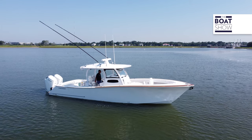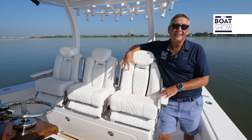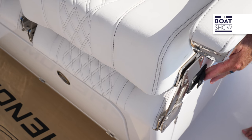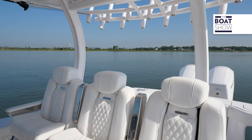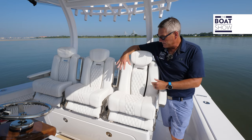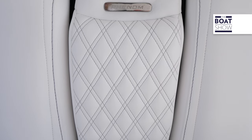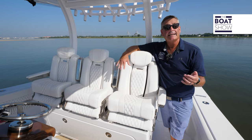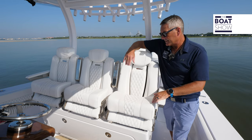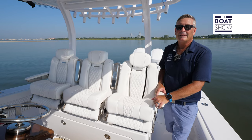You ready to take the wheel? Why not do it in comfort and luxury? Check out this triple-chair helm seat setup. They're fully electrically actuated so you can find the perfect fit for the captain and the first mate. In addition to that, these seats are heated and air-conditioned — check out the vents here. The air conditioning blows onto your back, keeping you nice and cool coming in and out. We also have beautiful bolstered seats with a flip-up, flip-down design and that beautiful Phenom logo nameplate.